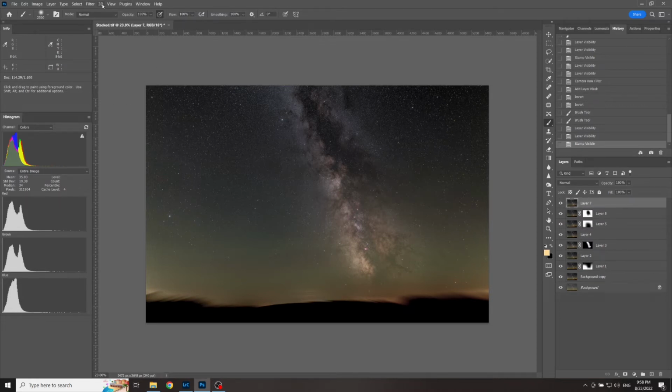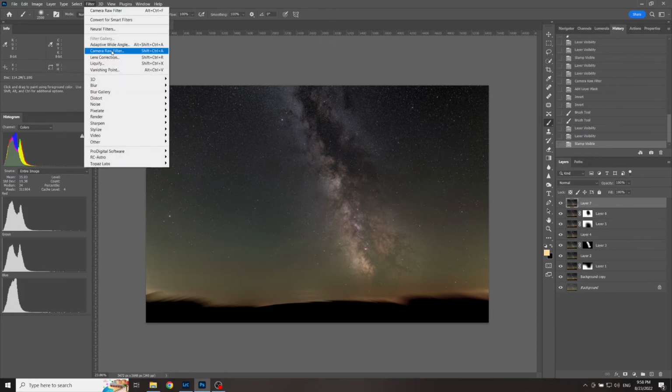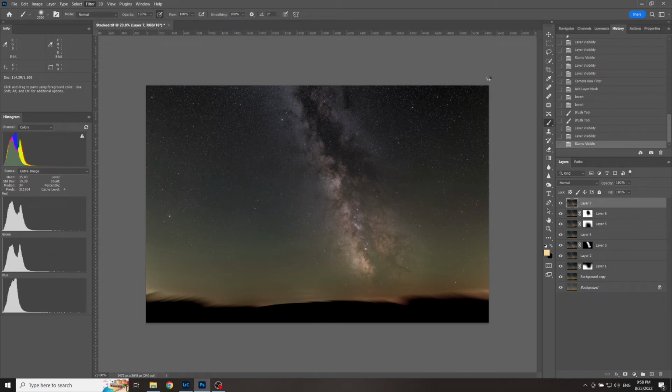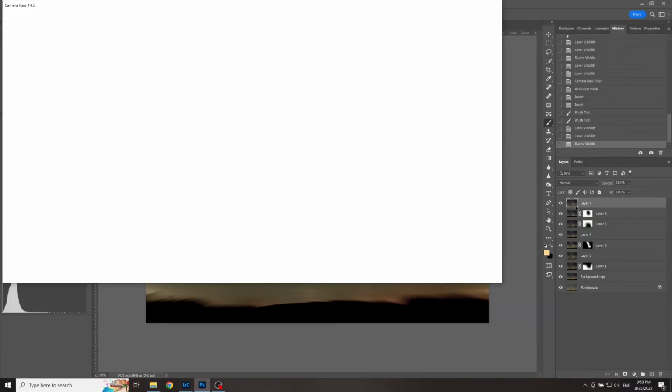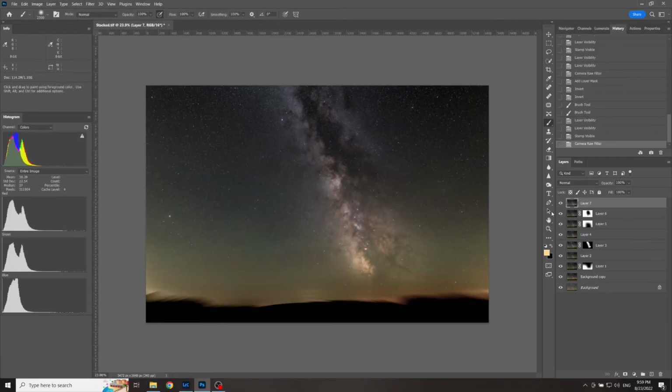Okay, let's see if we can make the Milky Way pop just a little bit more. I think it's still a bit flat. Yeah, just by increasing the whites, I think it does a really nice job of introducing a bit more pop. Actually, maybe I'll apply this globally even, because it just looks better, right?